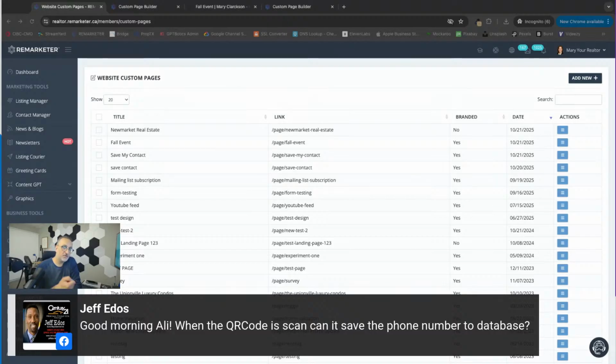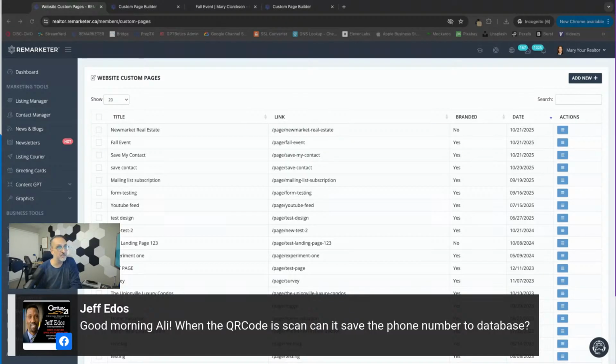When the QR code is scanned, it is scanned on your user's phone, right? So this is for the purpose of sending content over to your user's phone. So a QR code is one way from your marketing piece to your user's phone. It can open up a browser, it can open up a file, etc. So you're sending stuff over there.